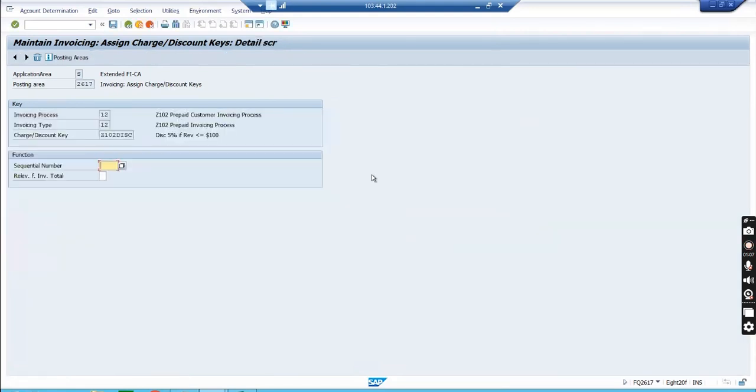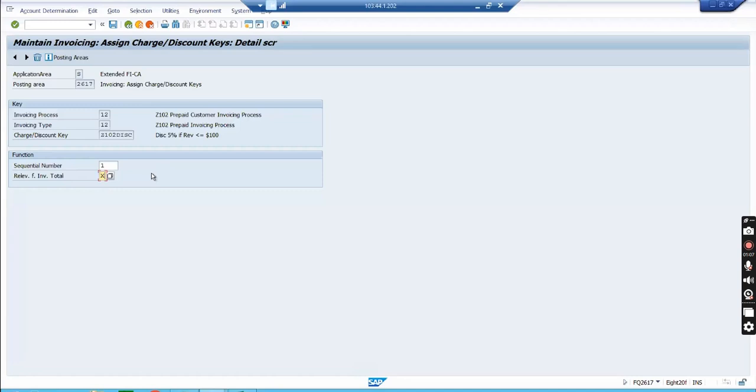I'll give it sequential number 1. Why did I put discount first? Because my discount is from $100 and charge comes into the picture from $200. Because the discount threshold is lower, I put the discount first. And it is relevant for invoicing.